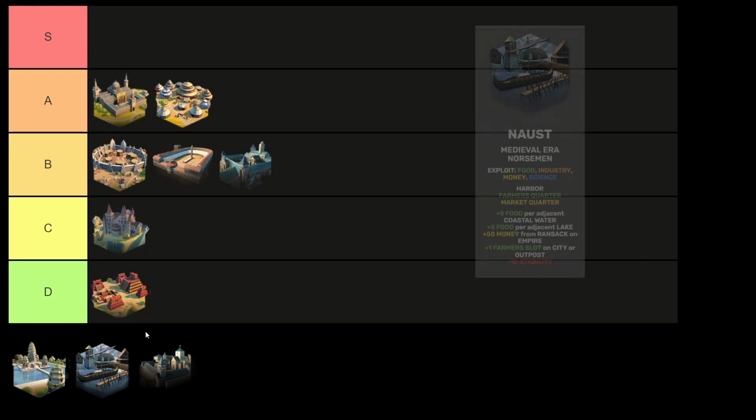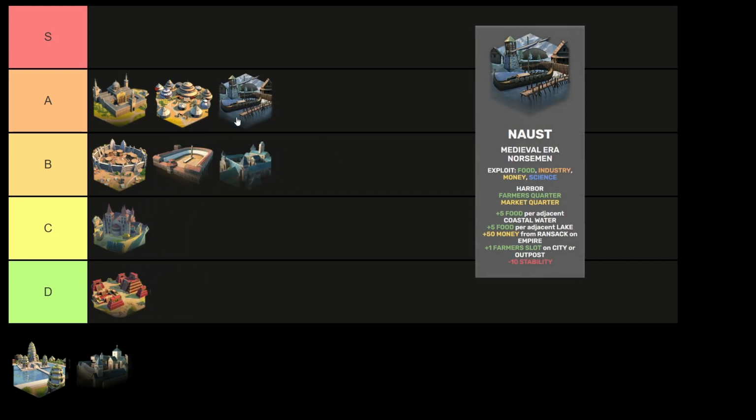Then joining them, we'll also put the Naust. Typically, most of the harbor emblematic districts have been given a pretty high mark by me, and this is no different. The reason being it counts as a farmers and a market, so it gives natural adjacencies to other variants of the harbor and the default harbor districts on the sea.